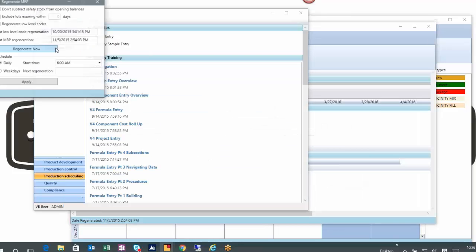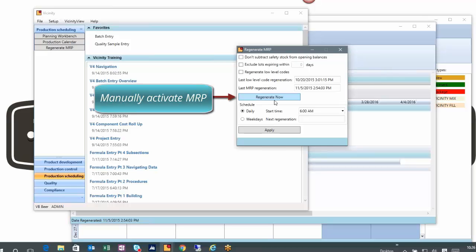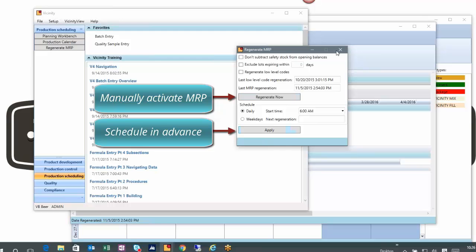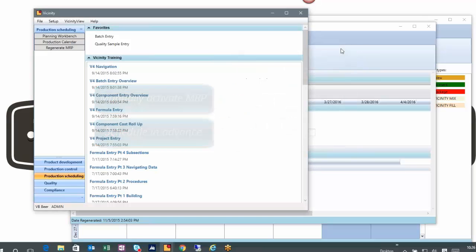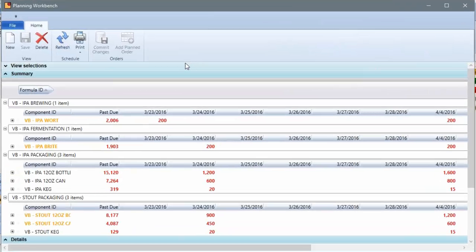And so I'll just open up the regeneration real quick. There's just a regeneration that basically says, go run the process. And that process that we're talking about can either be initiated by me pressing the regenerate now, or I can apply a time and a date, and it'll start at like 2 a.m. every day. What it's doing is going and reading a bunch of data in my system. When I say a bunch of data, I mean sales orders, purchase orders, inventory, safety stocks, forecasts. It's reading all that data and determining when I'm going to be short of inventory. And when I'm going to be short of inventory, it creates what's called a planned order. It's a suggestion to make something.